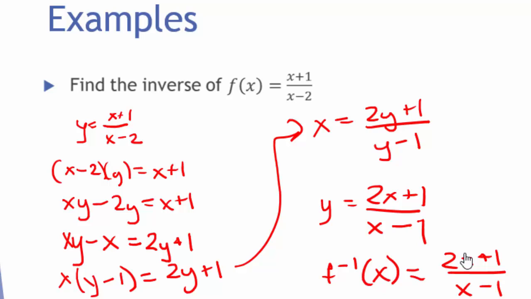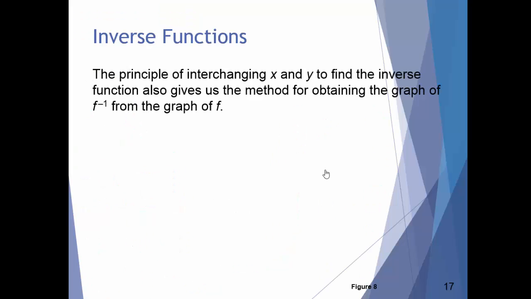It's not like you can look at this original function and say, of course I can tell exactly what its inverse is going to be. You have to go through these steps to figure it out. So the switching of x and y in the algebraic method of finding an inverse also tells us that we need to do the same thing when we're looking at the graph of a function. If we have the graph of a function and we want to know, well, what does the graph of its inverse look like, we can also switch x and y. And watch what happens when we do that.